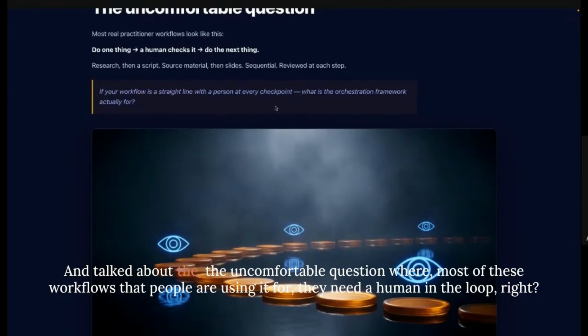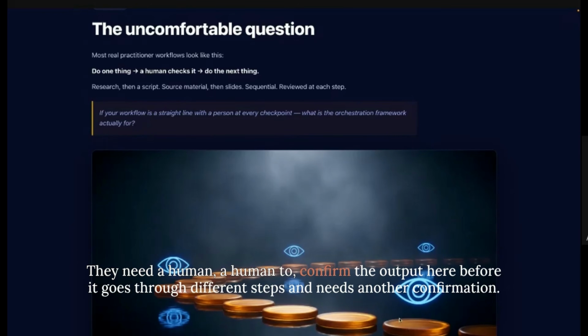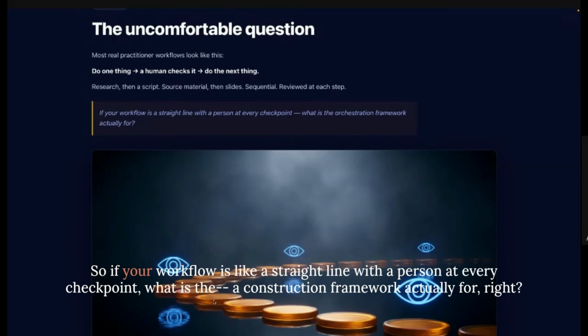And I talked about the uncomfortable question: most of these workflows need a human in the loop, right? They need a human to review the output before it goes through different steps and needs another confirmation. So if your workflow is a straight line with a person at every checkpoint, what is the orchestration framework actually for?